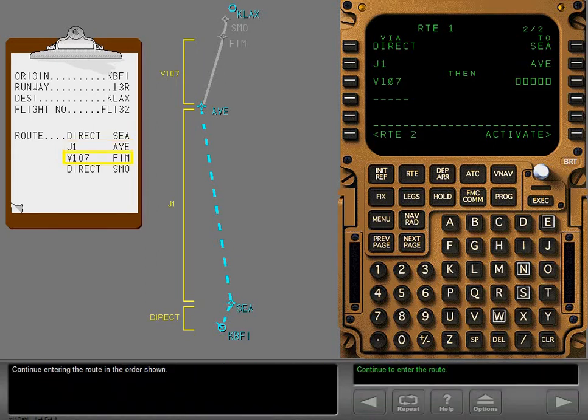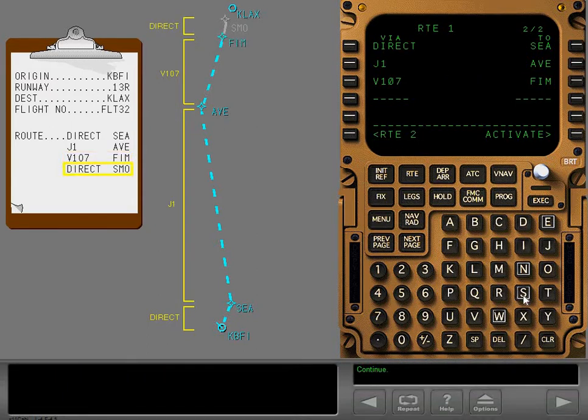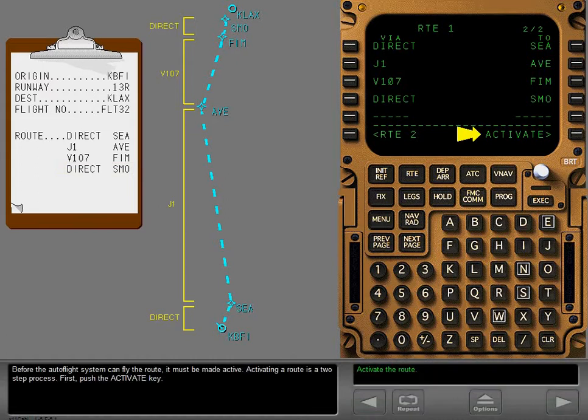Continue entering the route in the order shown. Before the autoflight system can fly the route, it must be made active. Activating a route is a two-step process.